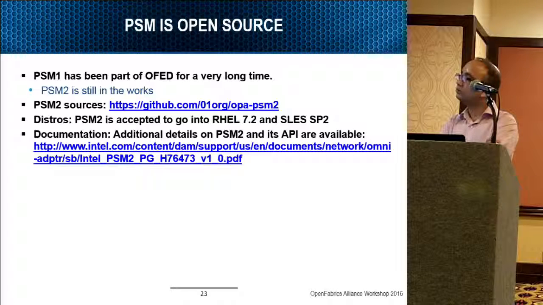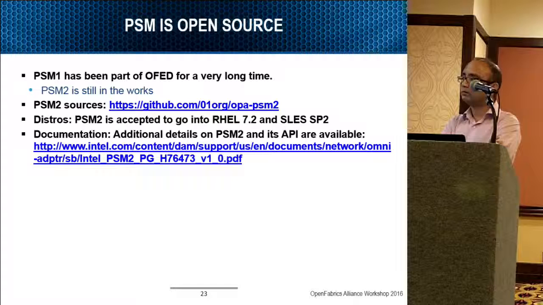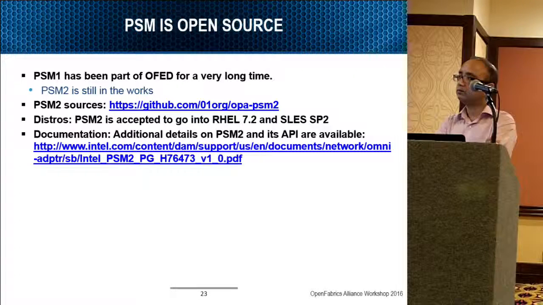So the PSM2 library provides a PSM1 shim that allows PSM1 applications to run on OPA hardware. However, the second that shim is installed on the system, all QIB hardware stops working with PSM. So if you install the PSM2 library onto a cluster that has QIB hardware and a PSM1 application stack, that cluster is now dead. When we included PSM2 into RHEL, we had to strip out the shim, and we can't put it back, because we have the same software that must run everywhere. The shim library really needed to work both with OPA and with QIB hardware in order for it to be something that we could distribute.